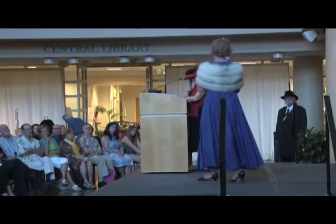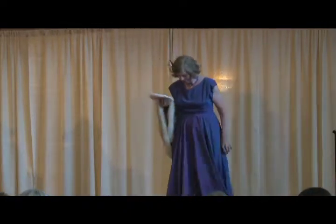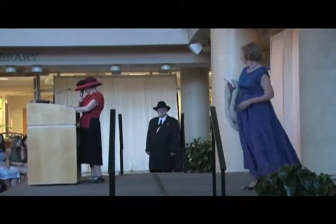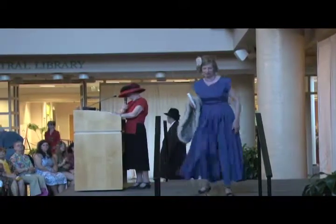She complements the dress with a strand of blue crystal beads. Her evening purse was made in Japan of Italian beads. Her black peep-toe shoes have crisscross ankle straps. And since hats were not usually worn with evening dresses, she has added an artificial pink flower to her hair. Thank you, Lila.